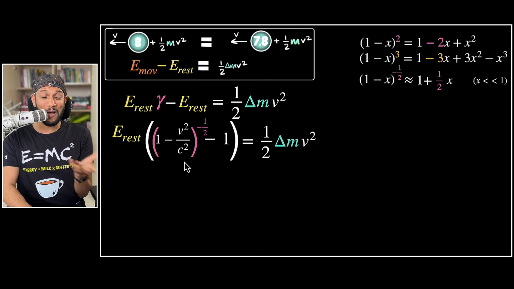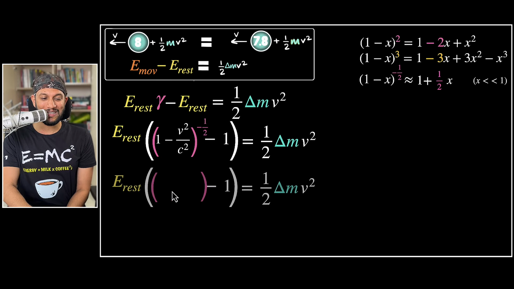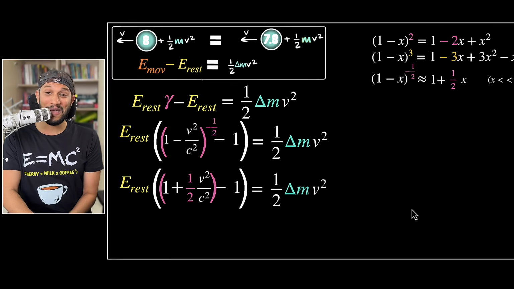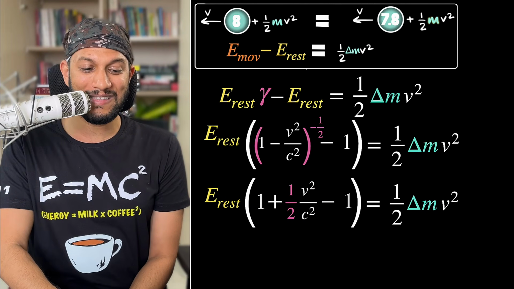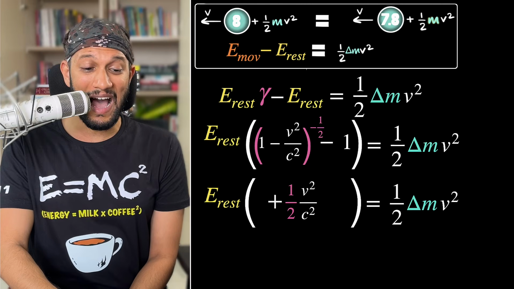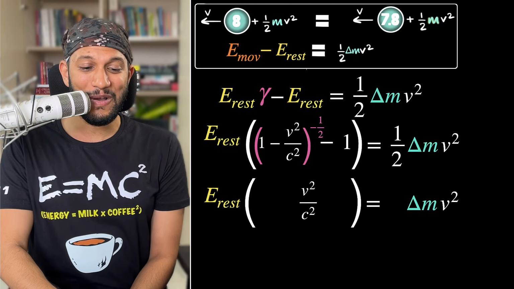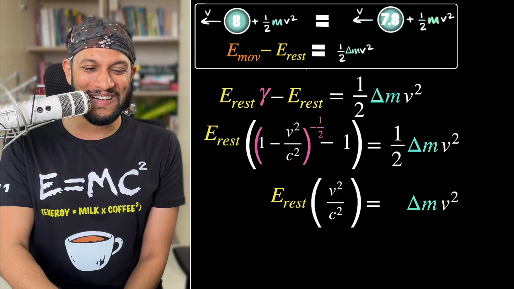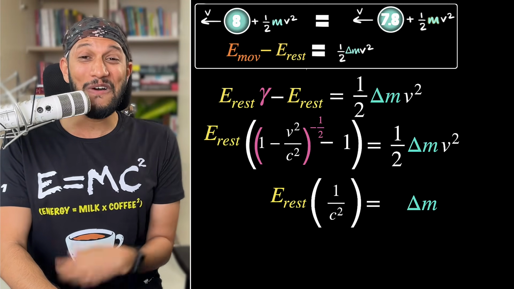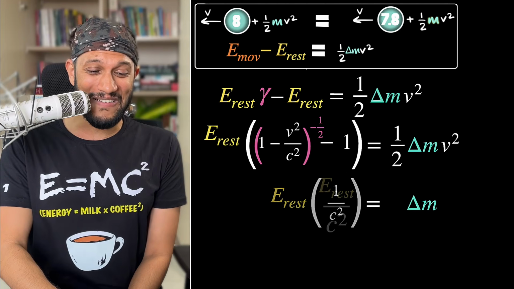And so if you just plug this in now, this is x, so let's just plug this in. What will we get? We'll get 1 plus half times v squared over c squared minus 1. We're almost done, folks. We just now have to do a little bit of algebra. The 1 cancels out. The half cancels out. Look at what we get. The v squared cancels out. Oh, here we go. What do we get? There we have it.